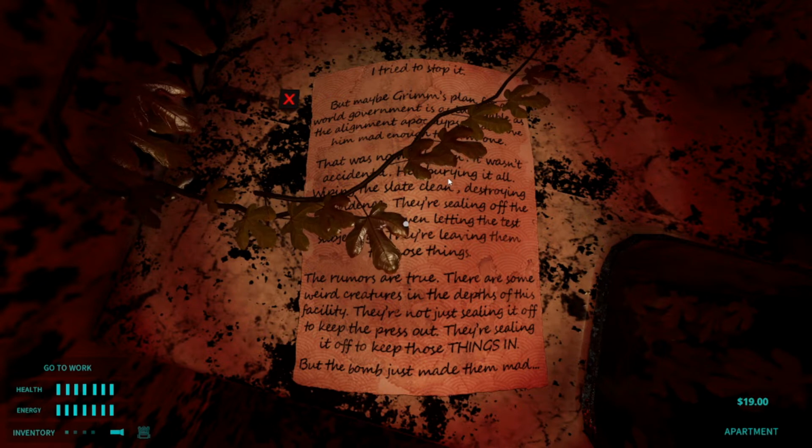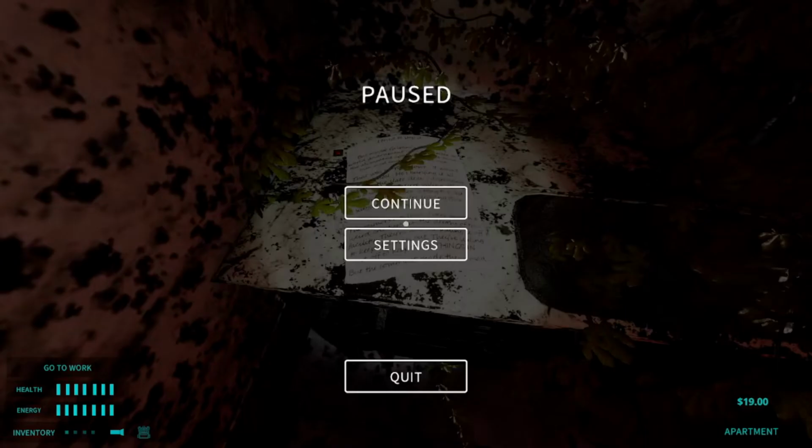It wasn't accidental. He's burying it all. Wiping the slate clean, destroying evidence. They are sealing off the hidden world and letting the test subjects loose. The rumors are true. There are some weird creatures in the depths of this facility. They're not just sealing it off to keep the press out. They're sealing it off to keep those things in. But the bomb just made them mad.